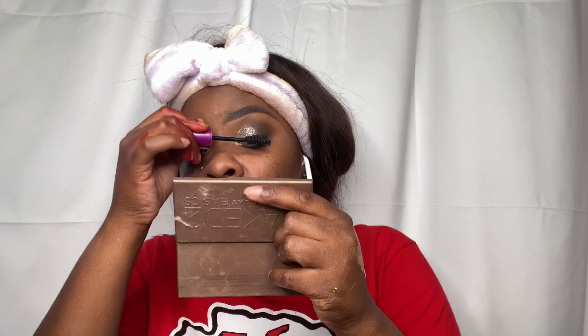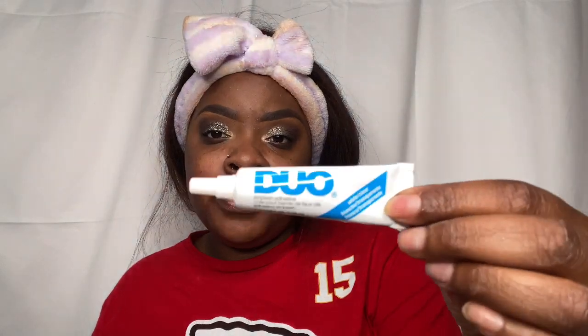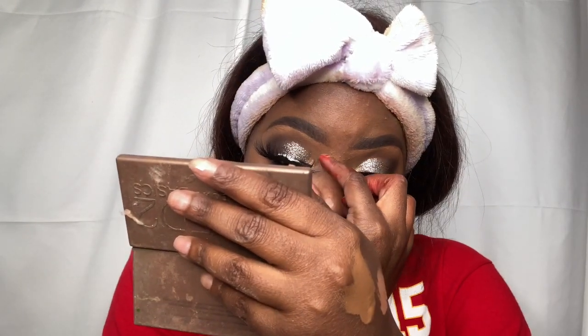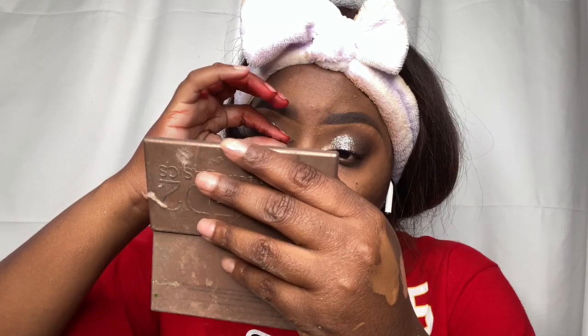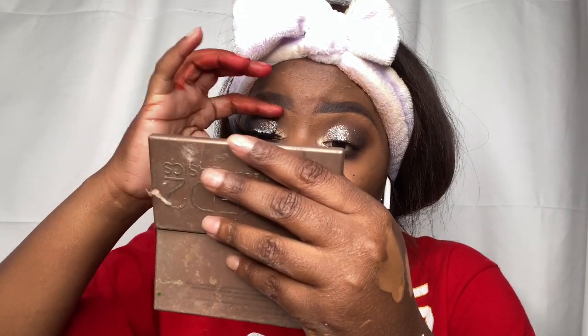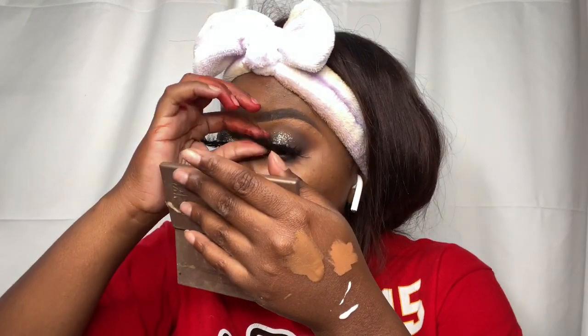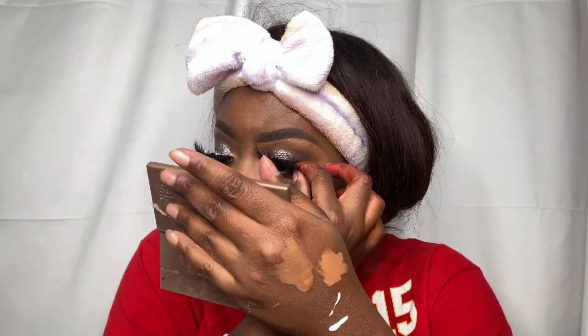So I'm going to be using my Maybelline New York mascara so I can put these bad boys on. I'm just putting my other eyelash on. I had to stop the video and bring it back because I forgot I wasn't recording. So I'm putting my eyelashes on, clamping them together as I usually do. And they're going to be on pretty soon. Boom, they on, honey. Looking like a snack.